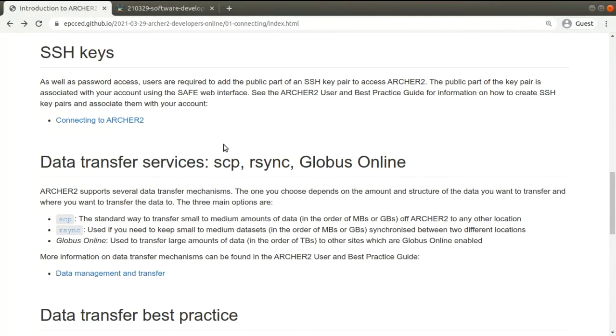The private part should always be on your laptop. You shouldn't copy it somewhere else. And yes, the public part you can upload to SAFE, or you can share that part.